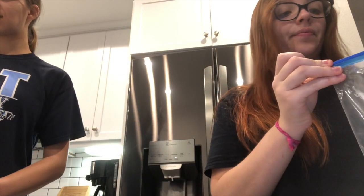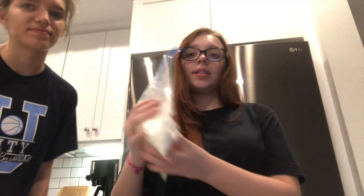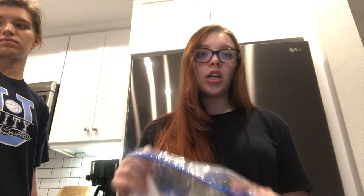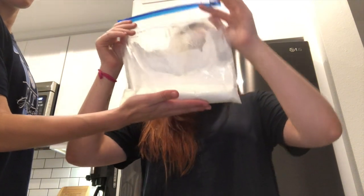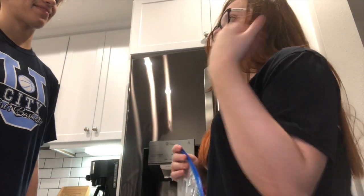Okay. Seal the bag. Mix the contents gently by squeezing and rocking the bag. We need ice, but not yet. That's in my second bag. Now we're going to place this bag in the freezer while we are preparing the second. This is the cream. We're doing the ice next.